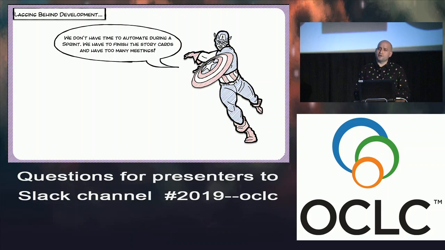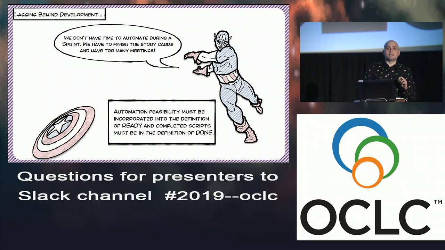Another issue that we commonly face is when we're lagging behind development. Developers are done, and they say, hey, we are done, putting quotation marks around done. And then it gets thrown over the wall to the testers, or even the test automators. And now they have to write those scripts to interact with the UI or interact with the service layer. What is better is to develop the automated checks concurrently with development.